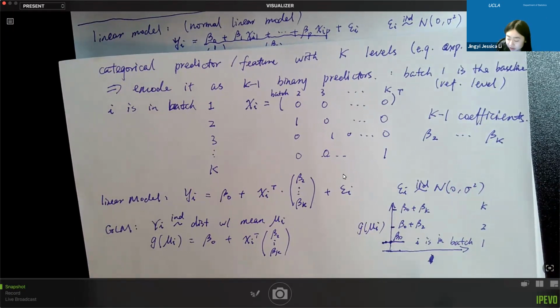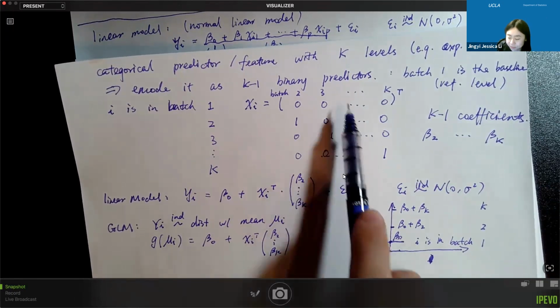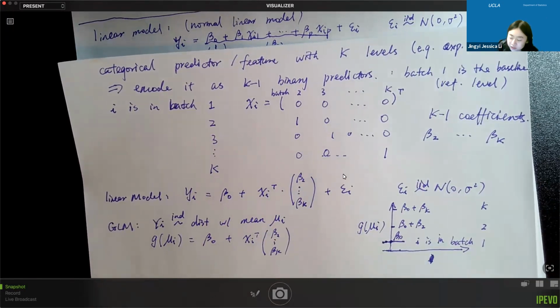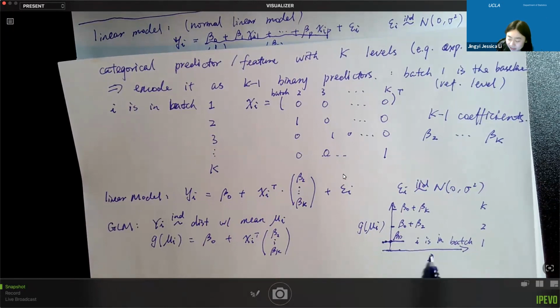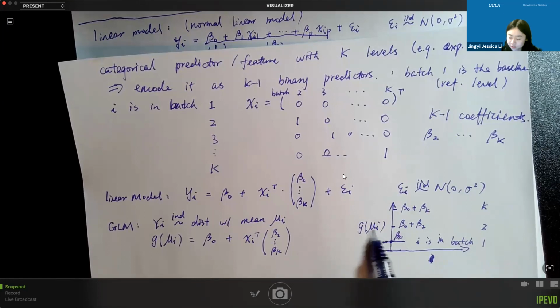The reason I just have a point here is because my only predictor is the batch. I don't have other predictors, so that's why I don't need the x-axis. If I have another numerical predictor, then I can add it as the x-axis, and I'll have slopes for the effect with this predictor. So essentially, for a categorical predictor or feature, once you include it, you are assuming that different batches give you different intercepts. This is something to keep in mind.